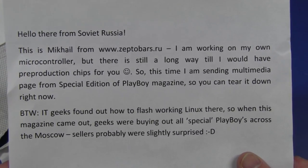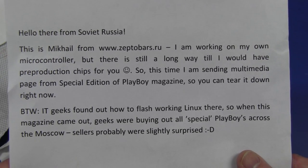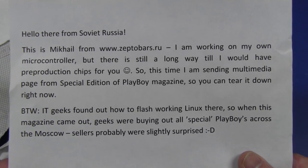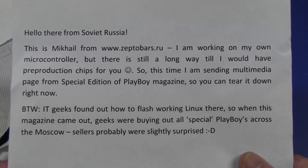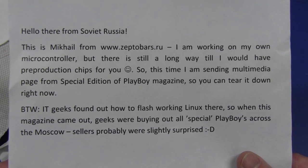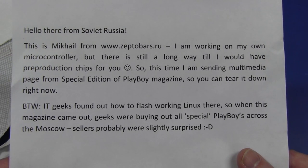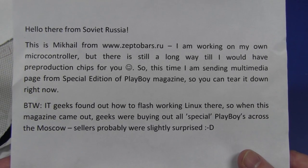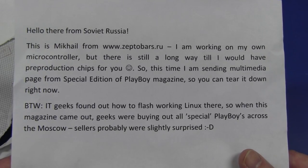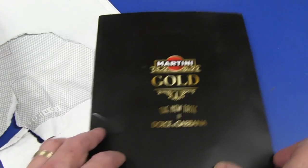Ta-da. Hello there from Soviet Russia. This is Mikhail from zeptobars.ru. There you go. Check him out. I am working on my own microcontroller, but there is still a long way till I would have pre-production chips for you. So this time I am sending multimedia package from special edition of Playboy magazine. So you can tear it down right now. By the way, IT geeks found out how to flash working Linux there. So when this magazine came out, geeks were buying all out special Playboys across the Moscow. Sellers were probably slightly surprised. Oh boy.